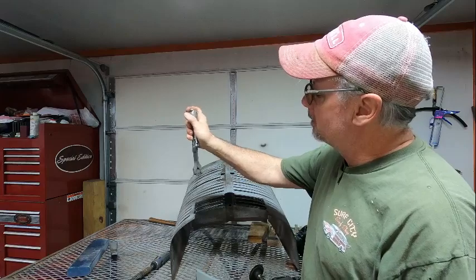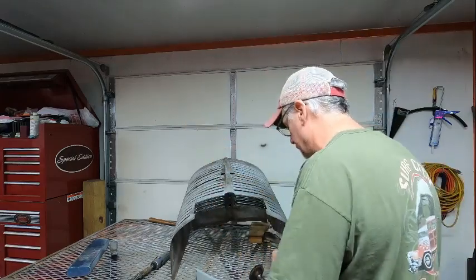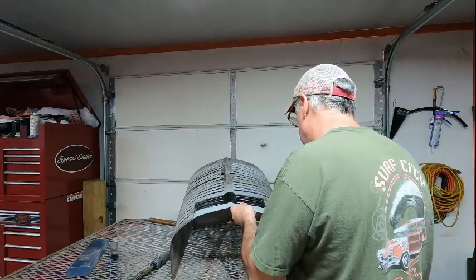Place this behind it, clamp them together, and then you just weld up the spot. But it also works for doing panels too, like this.